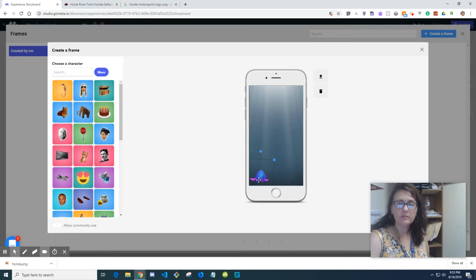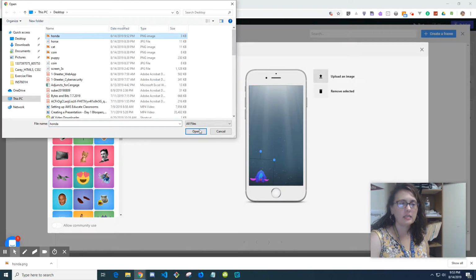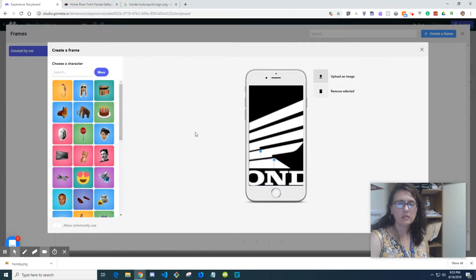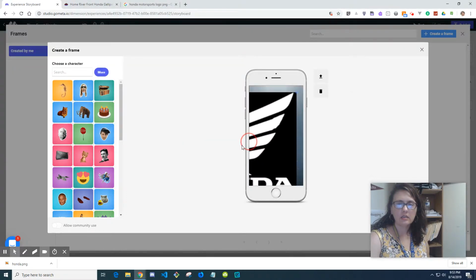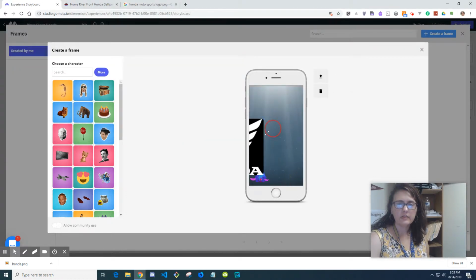And let's see, I'm going to upload an image. So you can do whatever options are available within Metaverse, or you can upload your own. So you click on this button, upload an image, and I did that one. Okay, need to resize it. No, this is probably not something you would ever use.